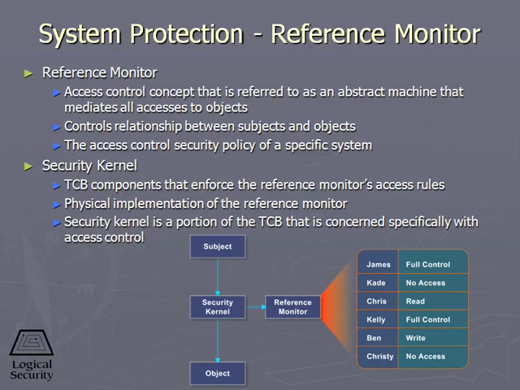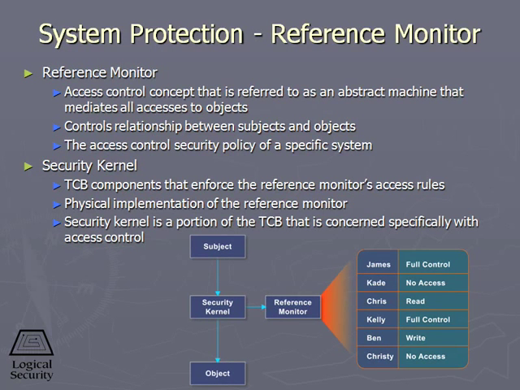Again, this guy is one of the main components in an operating system, and it's his job to enforce all security-related rules. He's the guy who protects the memory space for one application from another. He's also the guy that implements the security reference monitor that we're about to delineate further here. So the security kernel, a Ring 1 component, contacts the security reference monitor, a Ring 2 component, and says, we have a subject that's attempting to access an object.